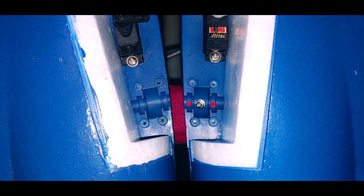Looking at how they approached fixing this elevator problem, I do believe it will adequately address the problem, especially for people running the stock 6S setup. I wouldn't doubt if it would also be fine for people like myself who like to hop up the power system and increase the throw range of the elevators for a little bit better maneuvering.